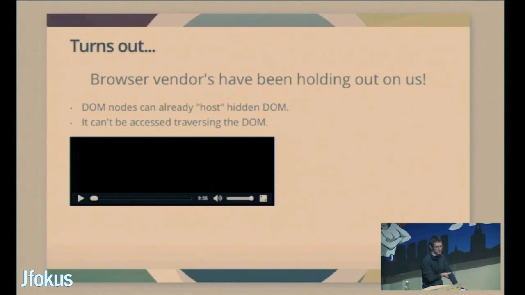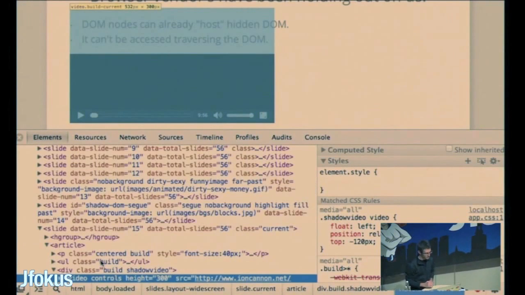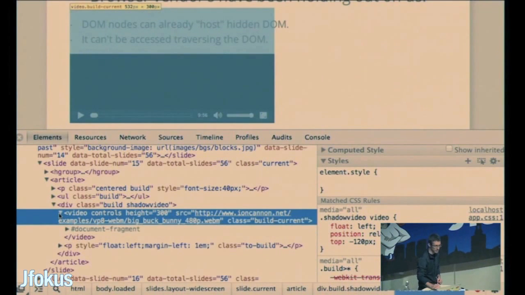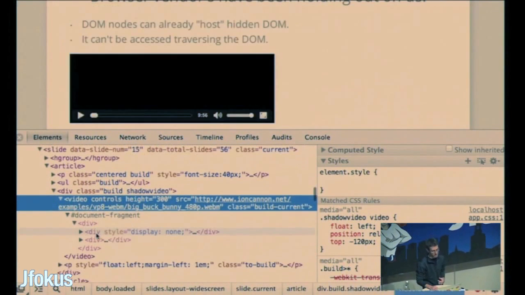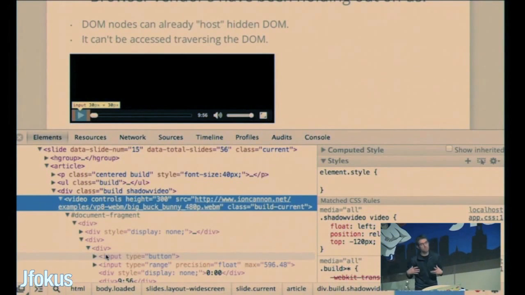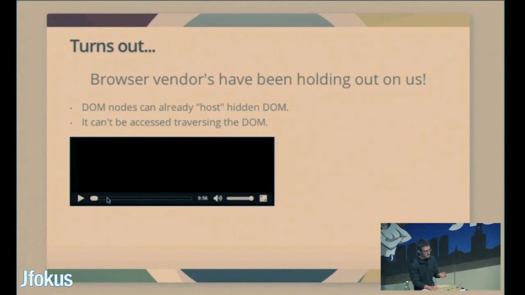The perfect example here is this video player. If you're familiar with HTML5, you'll know that this is just a video tag, so bracket video, which is great. I just want to declare that it's a video in here. But underneath the covers, if we dive in, and this is just the dev tools, which has a flag turned on that says show me the shadow DOM, there's actually a set of divs in here, and some of these divs deal with the button. So we're able to render higher-level composed widgets like the video player out of what the browser already gives you, that is, divs and buttons and inputs. And that's fantastic. So the browsers have been doing this, and why wouldn't they? It's a lot easier to use the divs and buttons in here than it is, I think, to write a whole bunch of C++ code.